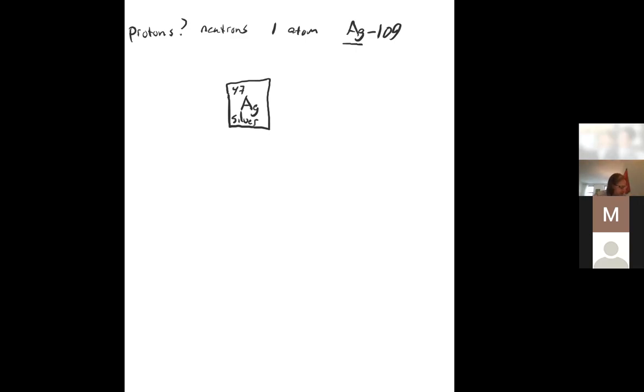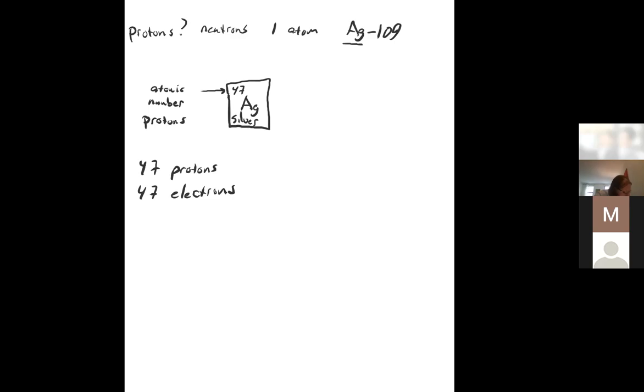Again, you go into the periodic table. That's your atomic number, right? So that's the number of protons right there. So 47 protons. That's how many protons one atom of silver has. You also have electrons. In this question, they don't ask you for electrons. They just ask you for protons and neutrons, but we could get that. That's easy, right? In an atom, the number of electrons is equal to the protons. So we got that one.